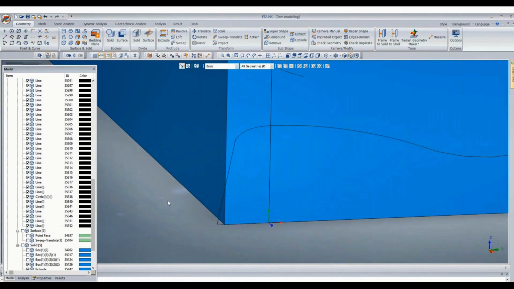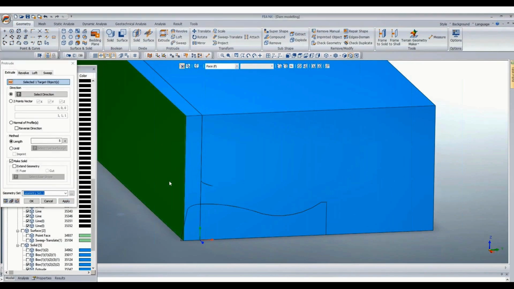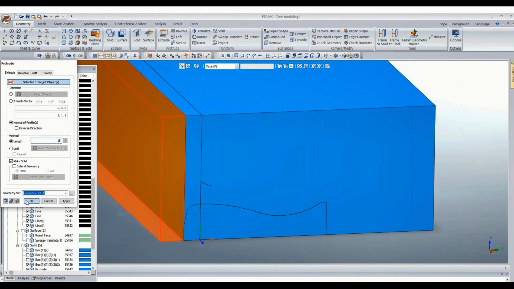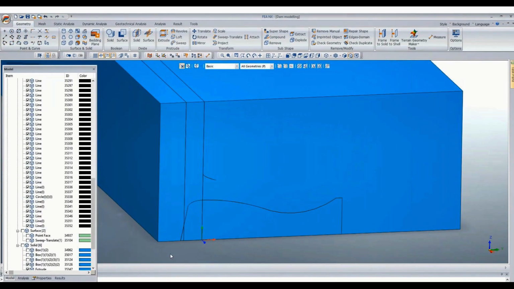Okay, dam top is here. We'll extrude it further by another say 15 meters so that it is covered with this. Okay, no issues. This will be the line for the pier. My pier will end here.